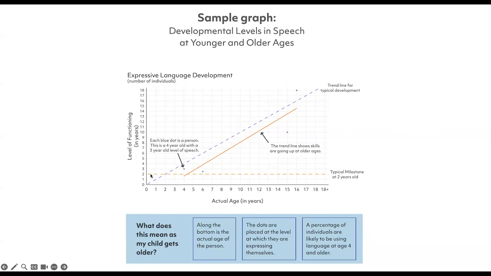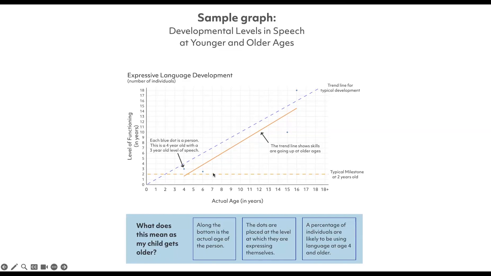We've also used a yellow dotted line, and you'll see in every graph we report to you what is a typical developmental milestone for that developmental age level. Here we've shown as an example how the line would look at the two-year-old level — what two-year-olds would typically be working on. Individuals at the two-year-old level might be working on putting words together to use speech. For this group, all of the individuals plotted are very likely using speech for communication — they all fall above this yellow dotted line.